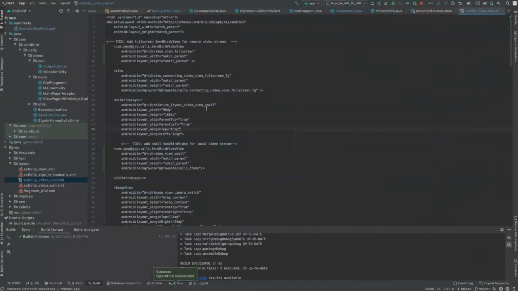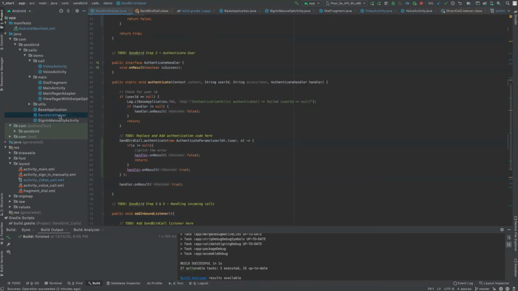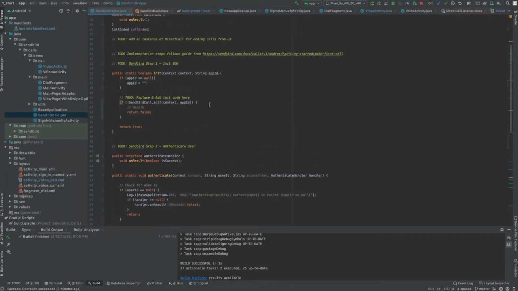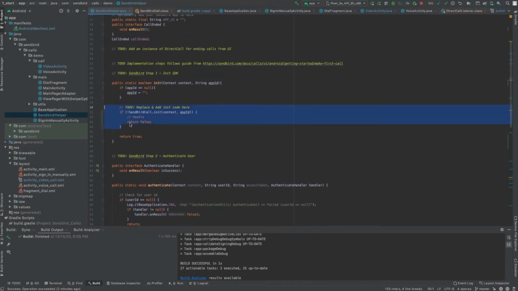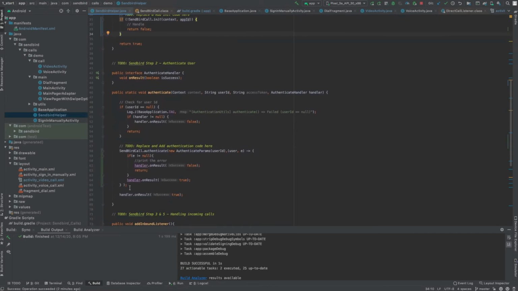Okay, so that's basically all it took in a really convoluted long pathway to get outbound calls set up on an Android phone. Again, you just need to initialize the SDK, which amounts to a single line call here, and then authenticating, also a single line call.